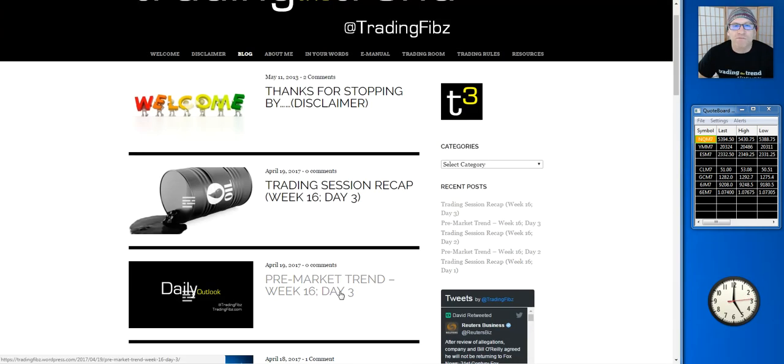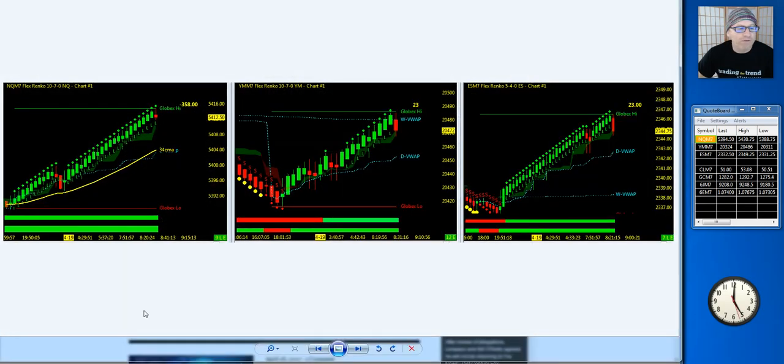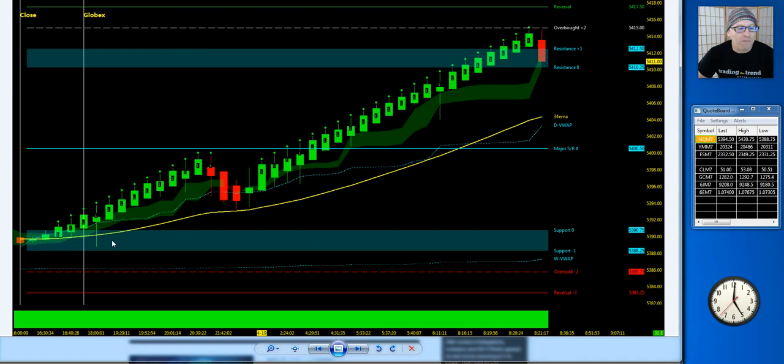All right, posted 15 minutes prior to the market open each day, as we had the nice Globex run here. Let's take a look at the Globex for a moment. Price action again pre-market on the NQ, YM, and ES already upside, as the NQ making a very nice move from the Globex low from last night's overnight session on the 5-minute overlay of the MML on a range chart, 10-7 Flex Renko. Very nice, 34 EMA, keeping you in the uptrend.